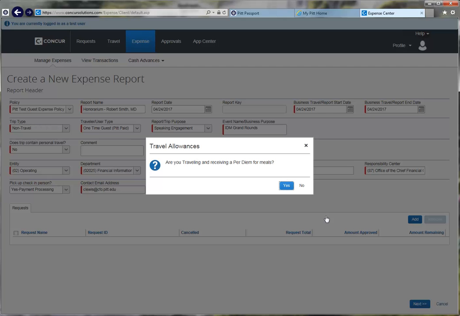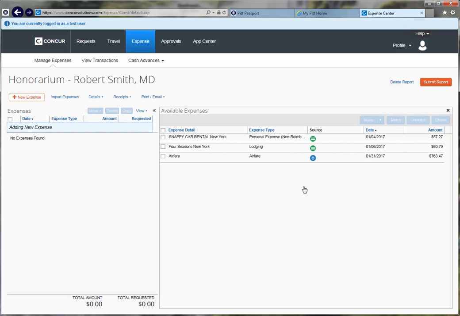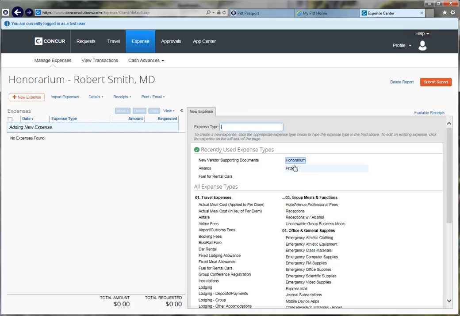Since this payment is for an honorarium only, we will answer no to the question, "Are you traveling and receiving a per diem for meals?" The first expense line will be for the honorarium payment.